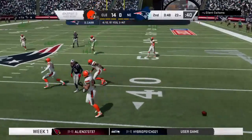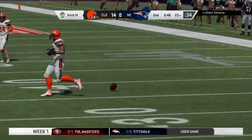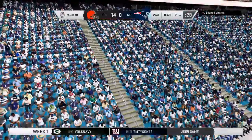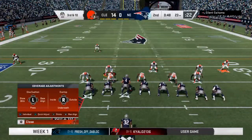A second down pass play there, but it's incomplete. Even without a ton of pressure in his face, it just shows how difficult it is to pick apart his own defense. Those guys are sitting back, and they're not playing receivers as much as they're playing the eyes of the quarterback and when he delivers the ball. So back-to-back incompletions, and that has him staring at a 3rd and 10.